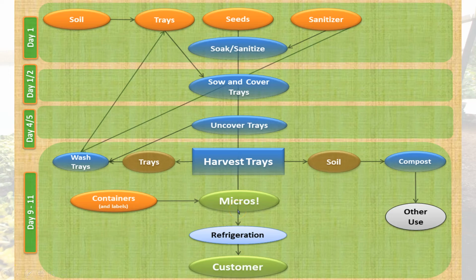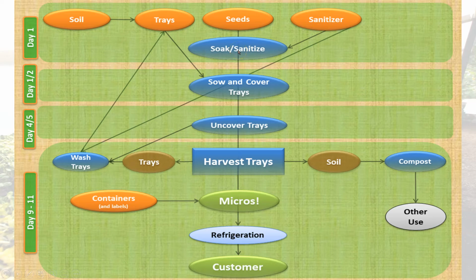And there's kind of 2 end products. One is your microgreens, and the other is your customer. And we'll call that your satisfied customer. Another aspect to consider here is just your infrastructure. And actually, that is the refrigeration that I put in there. Obviously, we could put greenhouse and other stuff in there, but I wanted to keep this a little on the simpler side. So what we're doing is we're starting out with these 4 inputs: soil, trays, seeds, and sanitizer.